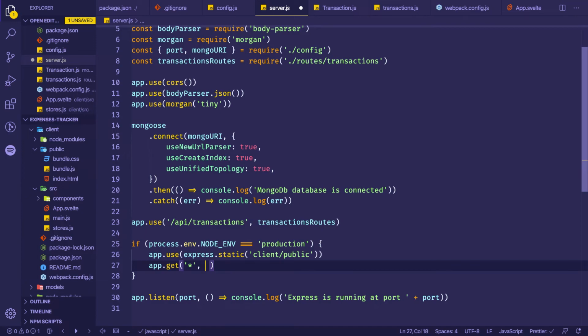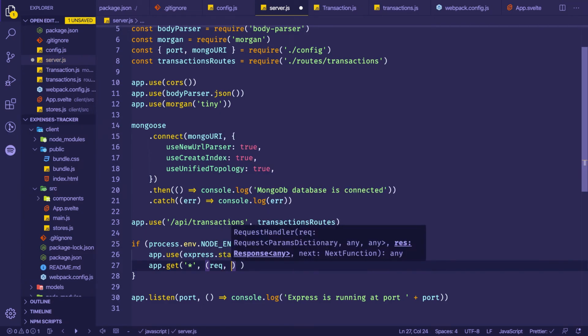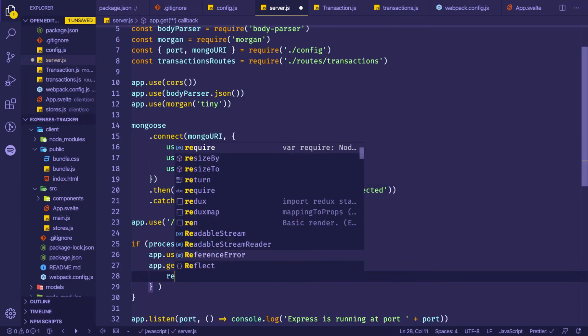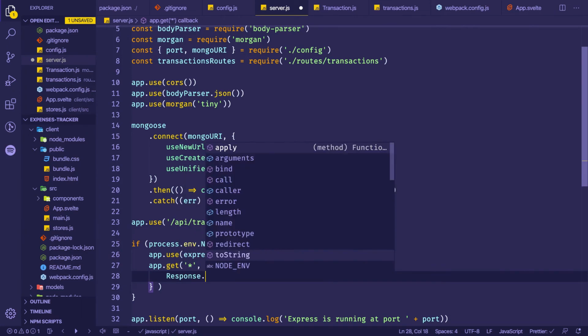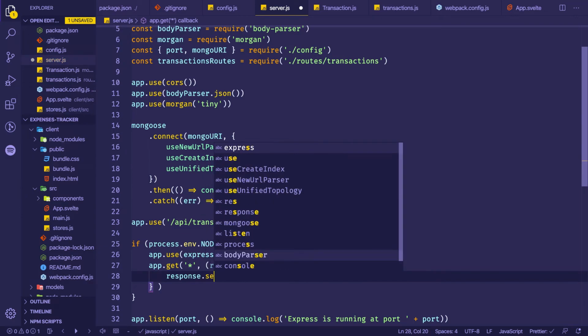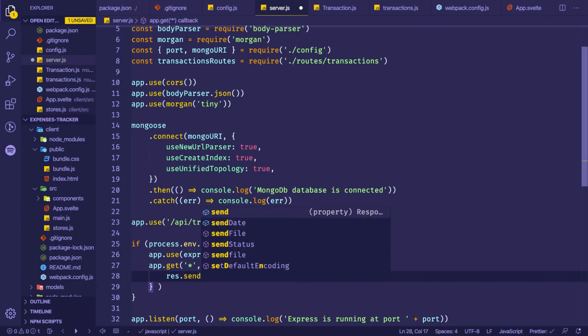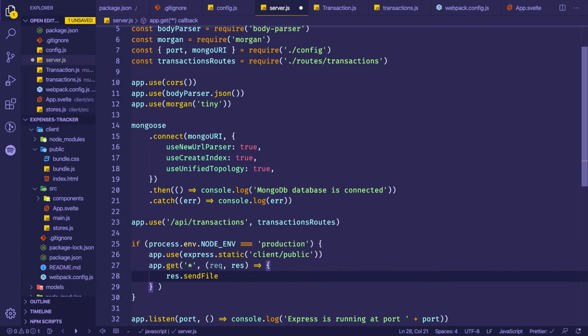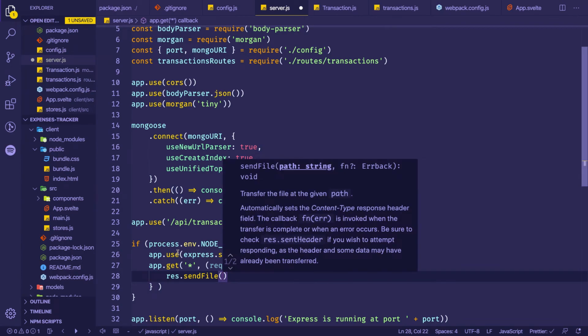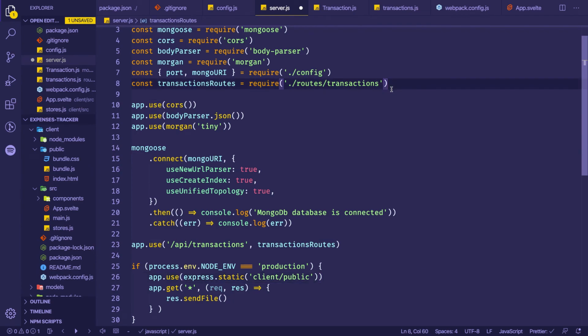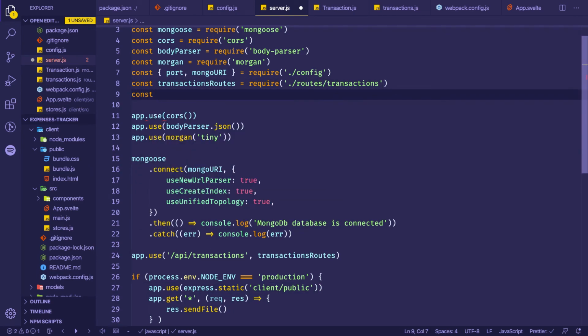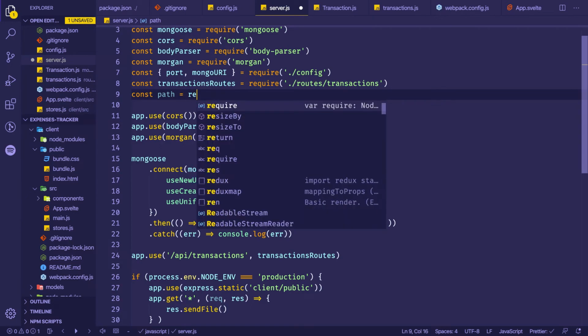So this is what we want to have as static files, and when the user is trying to access any route, we are going to say request, response, and we are going to respond with res.sendFile. So we are going to be serving the index.html. So for resolving that file, I'm going to use path from the Node library.